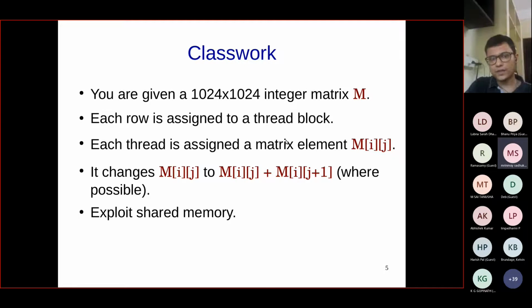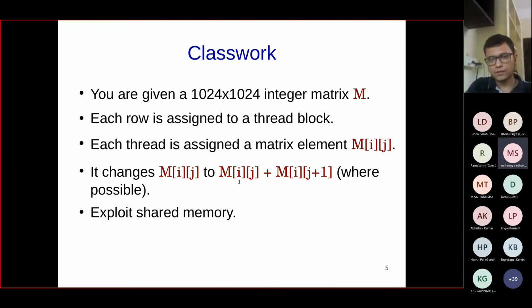Each row is assigned to a thread block, and since there are 1024 threads in a thread block, we want to assign one thread for each element. And each thread does Mij plus Mi(j+1) and stores it into that location Mij. And for doing that, we want to exploit the shared memory.